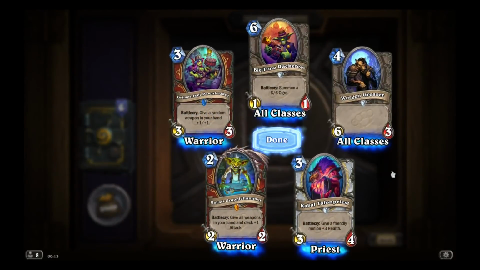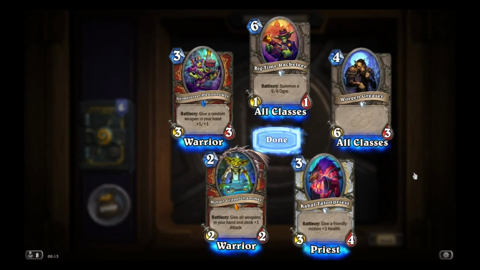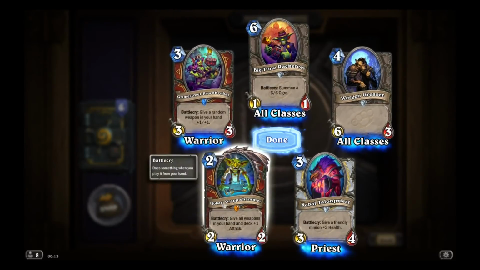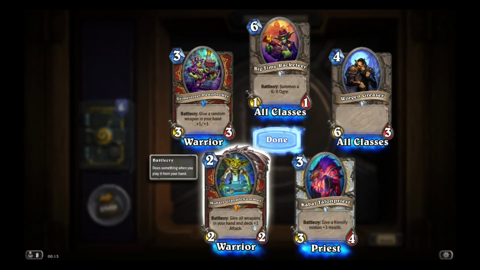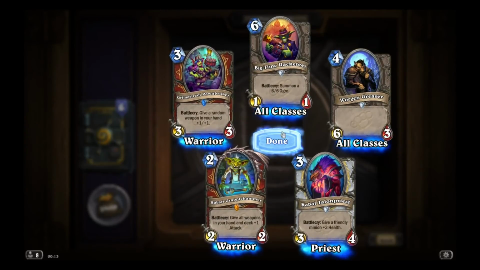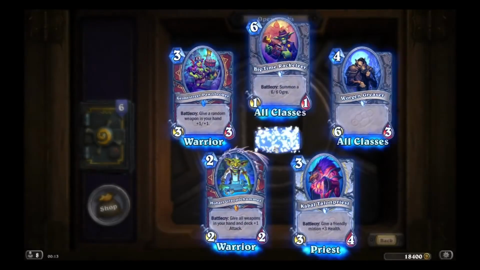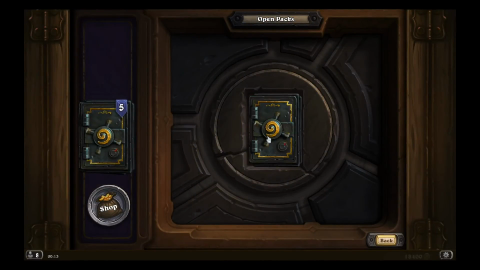Hobart Grapplehammer. Battle cry: give all weapons in your hand and deck +1 attack. That's pretty interesting. It's a 2 cost 2/2, so it can be played early. It's not just your hand, it's your deck as well. This is an interesting card. Right, so really happy there. Another legendary. Just going to add him to my list. Hobart. Okay.